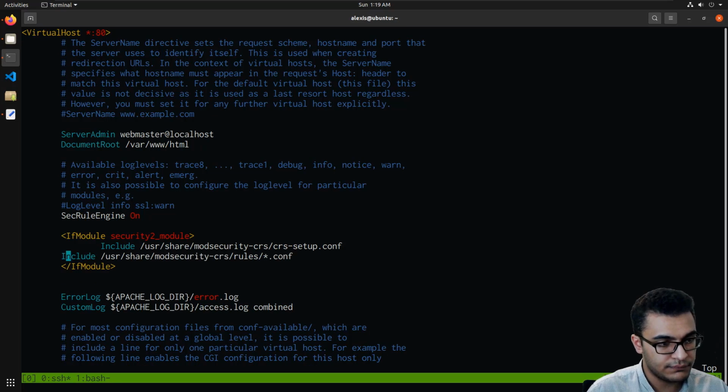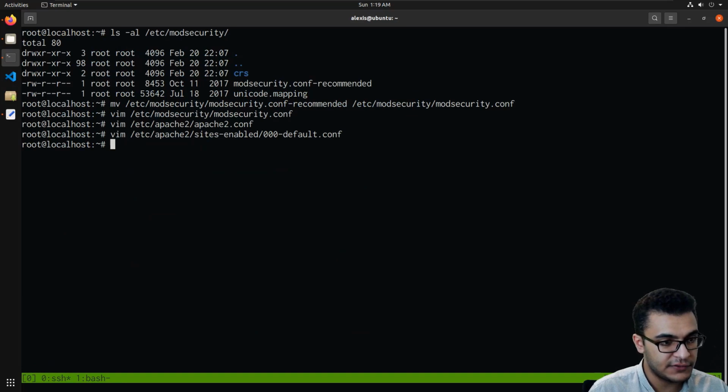And there we are. Okay. So just make sure that that is set correctly, and we can now save and exit. And we should be able to restart Apache now without any particular issues. So systemctl restart apache2.